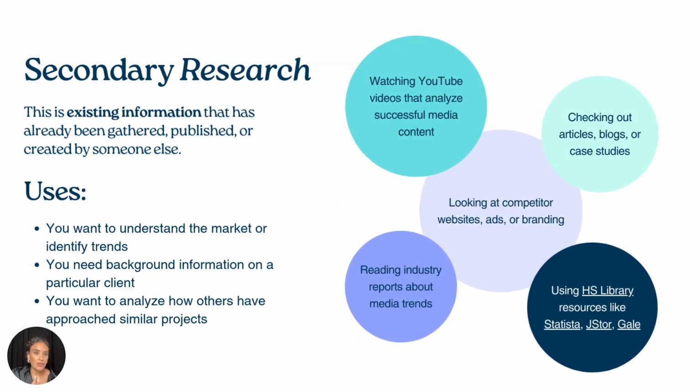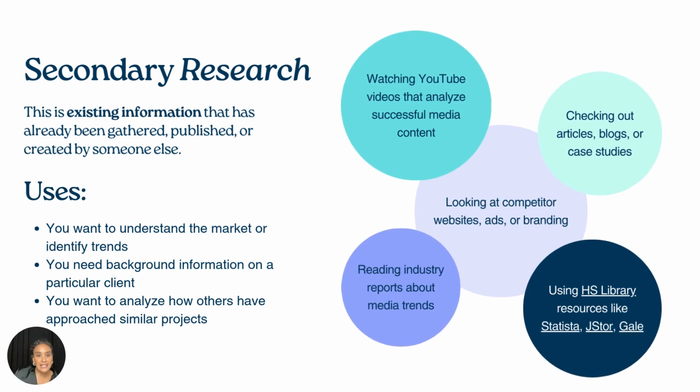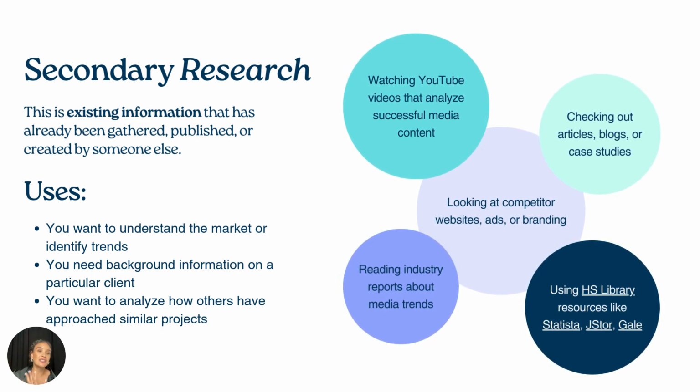Then with your secondary research, it's when you look into that existing information that has already been gathered. And it's really great when you're trying to find out statistics, like understanding your market, identifying trends. If you need background information on a particular client or actually competitors, and you can also analyze how other people have approached similar projects. It's not just looking up stuff on the internet. It can definitely be, one is watching YouTube videos that help you to analyze successful media content. You can look at articles, blogs.